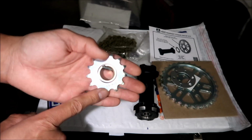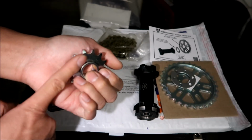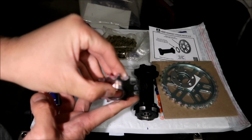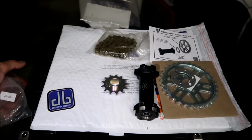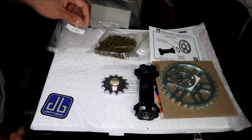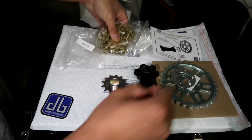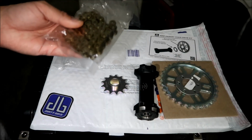If you see it wearing out more on one side than the other, then your sprocket is probably a little cockeyed, and that's why they have that spacer there. I don't know if we're going to need it or not. They say sometimes you need it and sometimes you don't. The 219 chain kit apparently doesn't have that problem, so that's why they give you this. We'll find out when I install it.